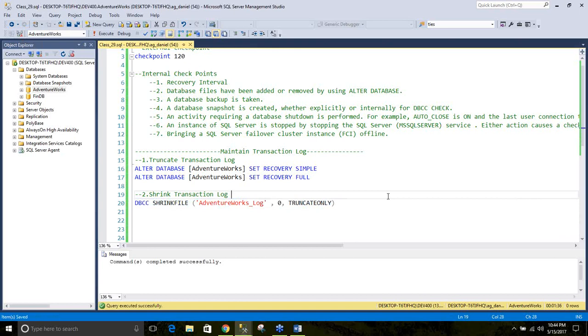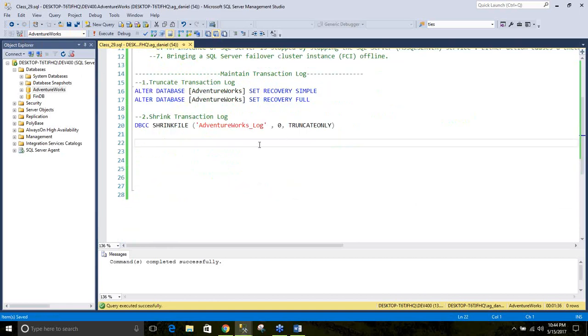Hello, Daniel. Yes. Let's say I did shrink the transaction log and it is shrunk too small. After how long does the SQL engine start asking for more space? Whenever the transaction log is full. If you have 450 GB, you reduce that to 5 GB, and then that 5 GB is full, it will ask for more space, right? Every time the transaction log is full, that's when the SQL engine will ask for more space. That means it will start asking right away after shrinking.